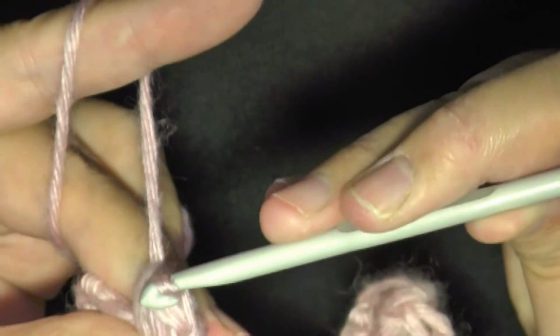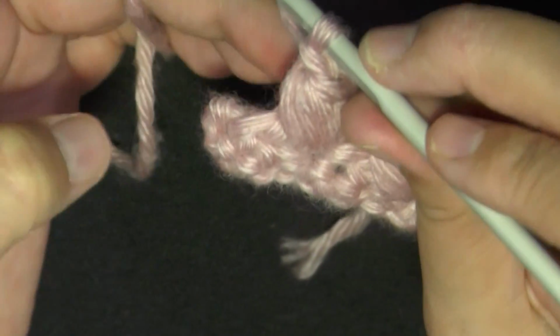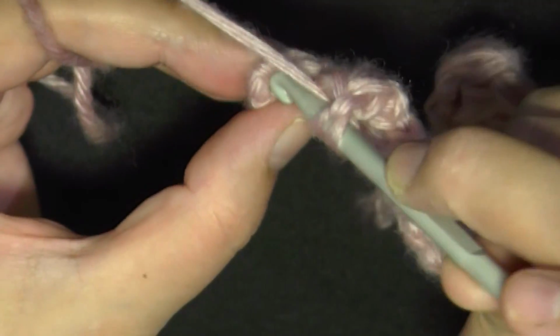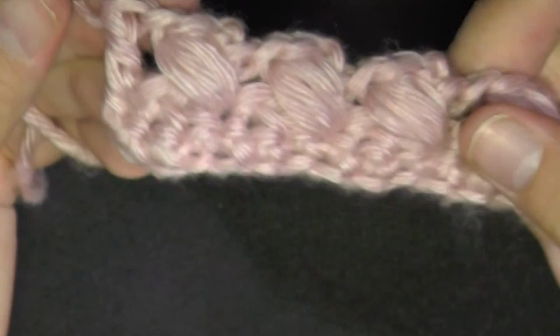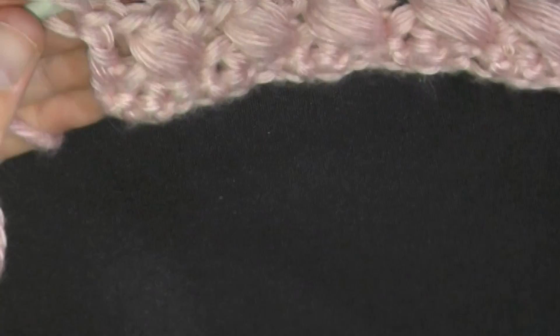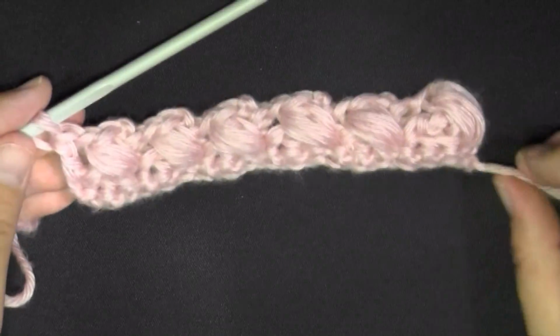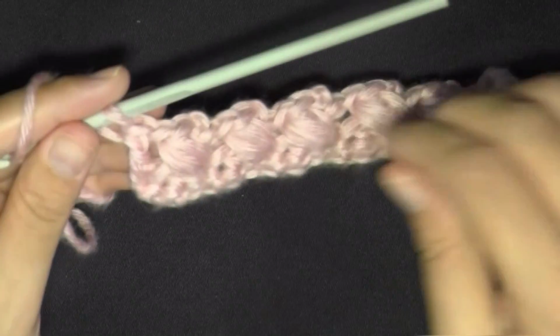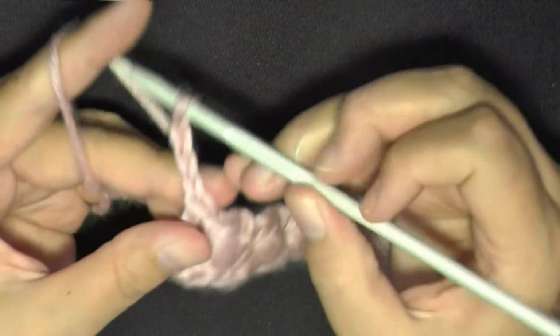Finish your puff stitch. Chain 1, and then to finish the row, in the same stitch here where you just did your double crochet, you'll do another double crochet in that same stitch to end the row. And that is going to be your first row done. Now after your double crochet on the end, you'll want to chain 3 and turn.